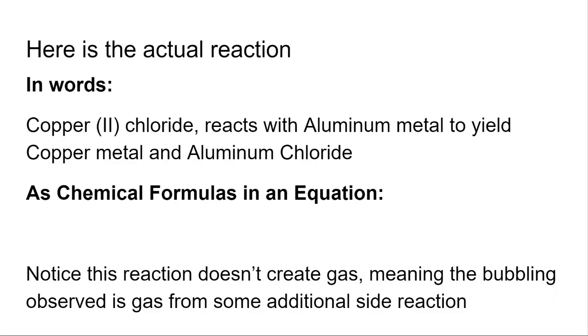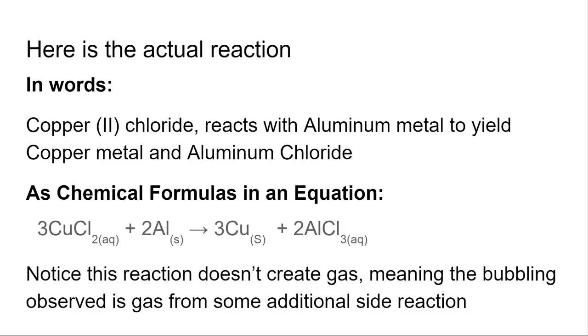So I'm going to use this reaction. Copper 2 chloride reacts with aluminum to produce copper and aluminum chloride. I want you to practice writing your equations and balancing your equations. So this is the balanced version of that reaction. It's very similar to a reaction we're going to run in the lab. We're going to use copper sulfate though, because it's a little cheaper and easier for me to get. So there will be some side reactions happening when you observe this in the lab, but you're going to do this later in either third or fourth quarter.